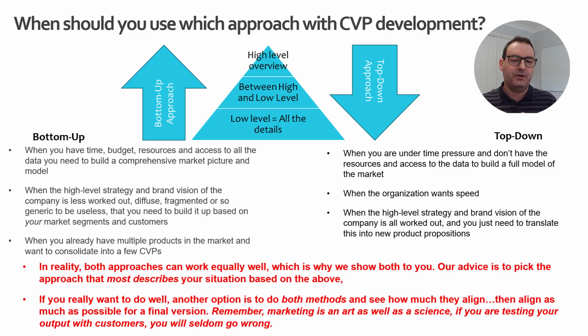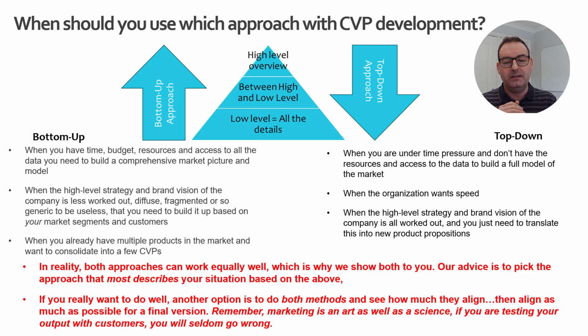So our advice is to pick the approach that most describes your situation based on the above. Bottom up, those criteria. Top down, those criteria. Wherever you fit, on the left or the right, start with that one, because you will actually go faster if one of these is your natural home.